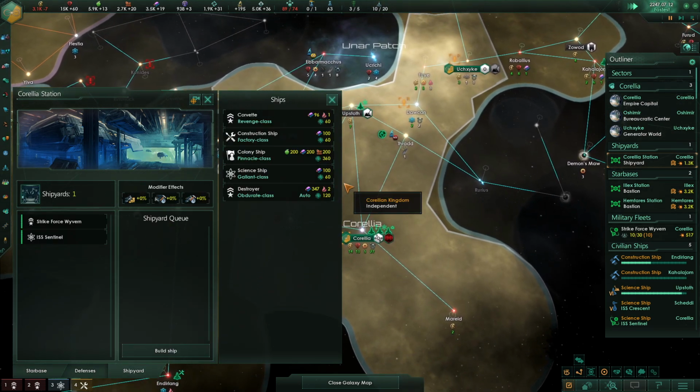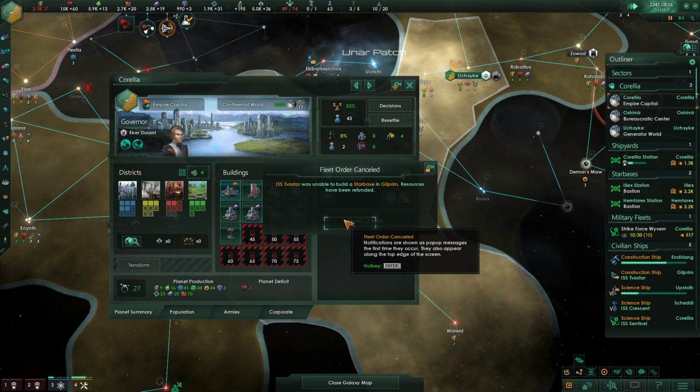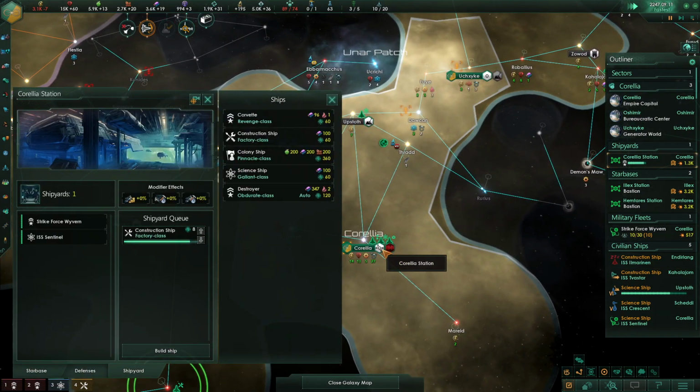Let's go ahead and build another construction ship to join us. Evading hostiles. What? Who showed up there? Oh, Space Amoeba. Construction project concluded.